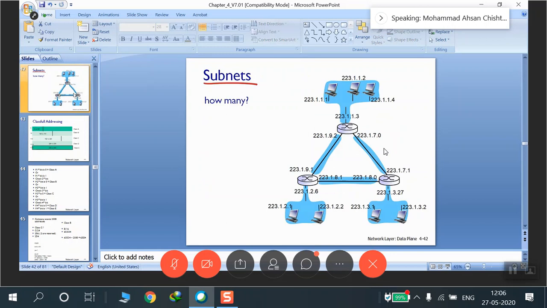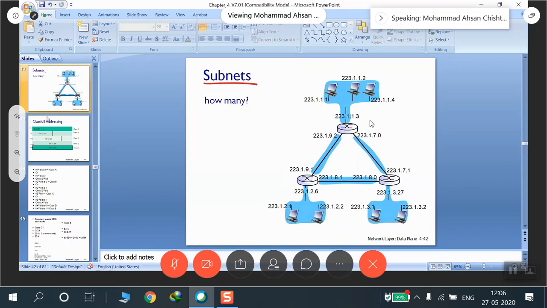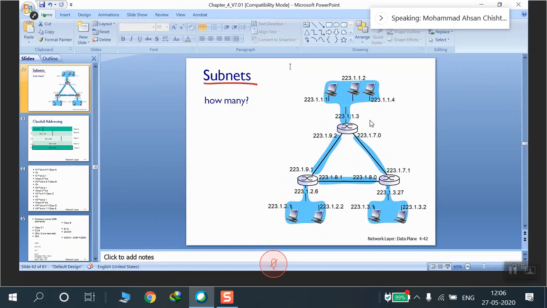Okay, the next part is now you have to send the datagram from A to B. We have A here, we have B here, we have C here, there's the router, and let's say we have D here, that is the destination. So this part would take care of addressing, routing, as well as forwarding.